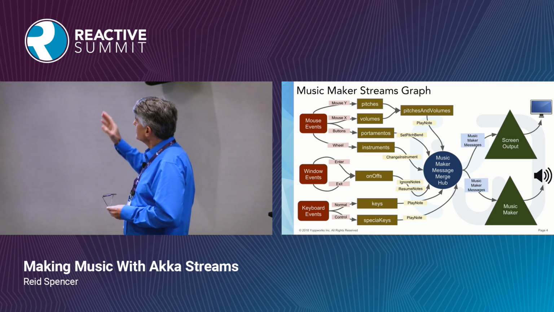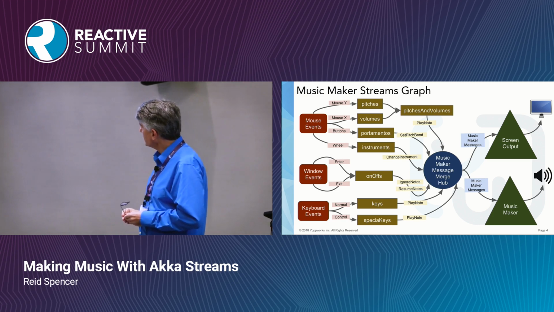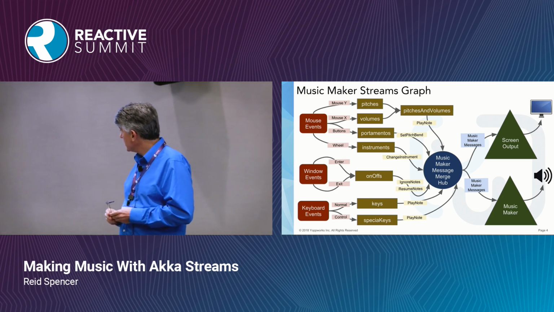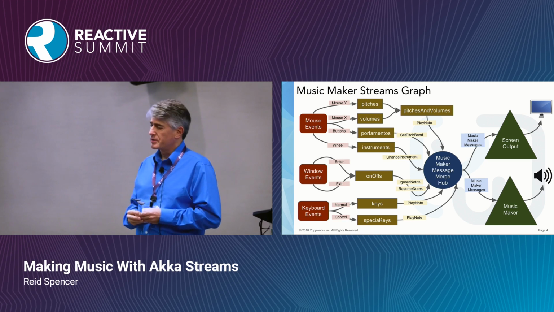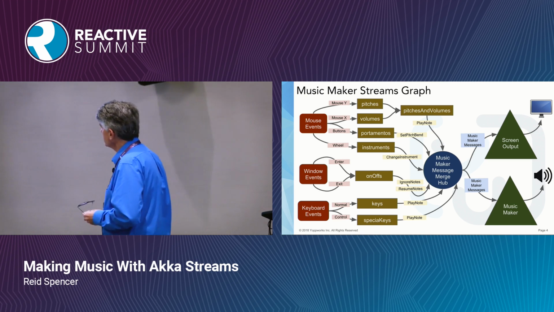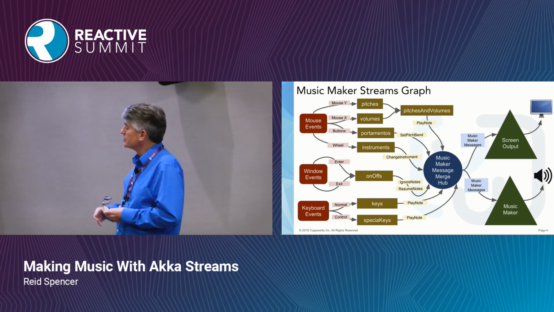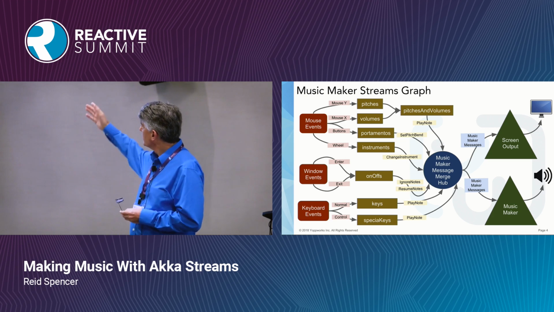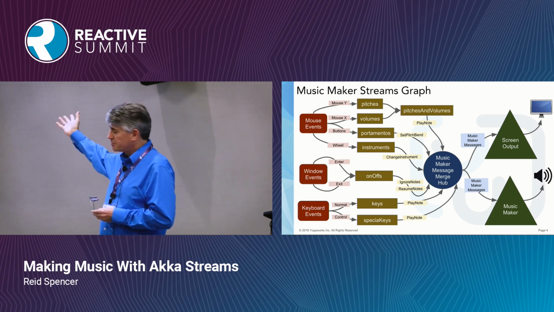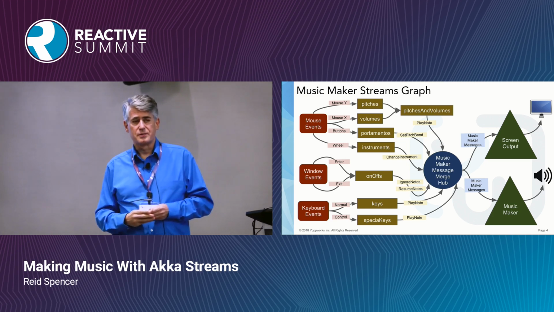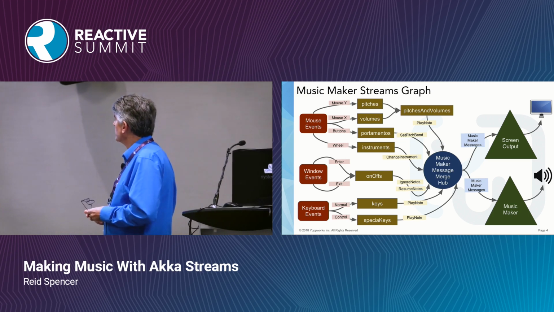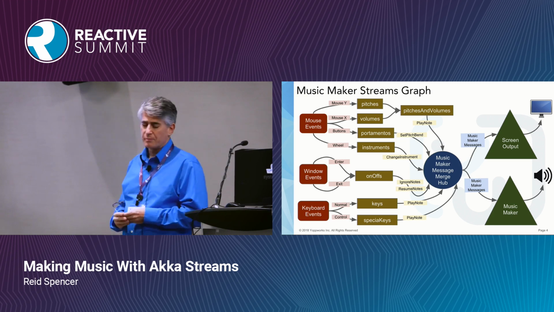So all of those things generate a music maker message. So play note, set pitch bend, change instrument, ignore notes, resume notes, play note, those are all music maker messages. And the MergeHub there merges all those things and then broadcasts it back out to other components. So in the green, we have the screen output, and the music maker is the piece that actually generates the sound. It's using MIDI. It's not particularly fancy. I took some shortcuts here. So that's the basic architecture of the program that I wrote.